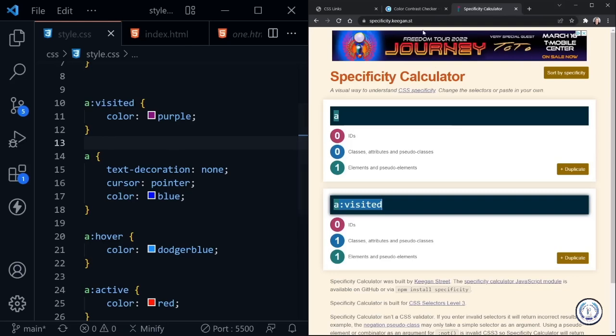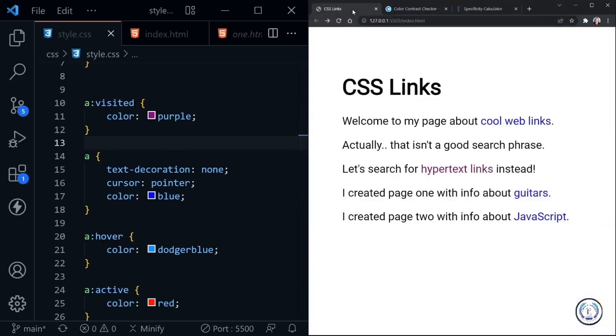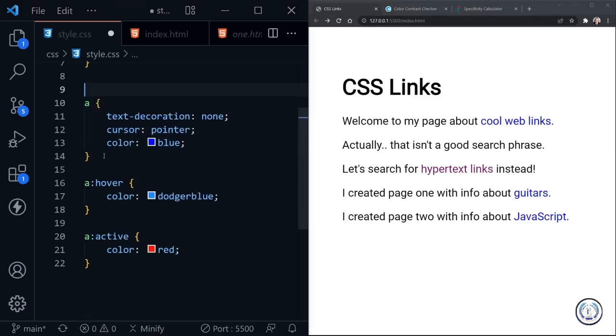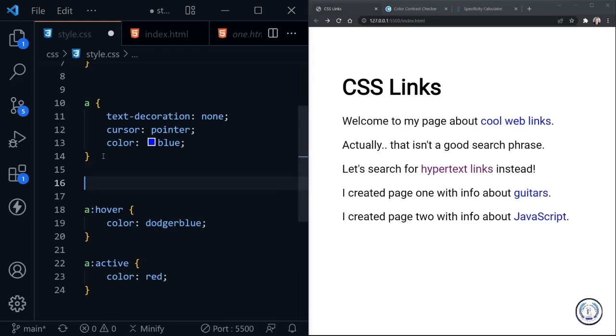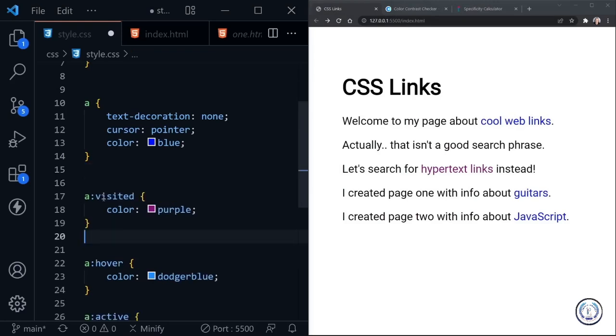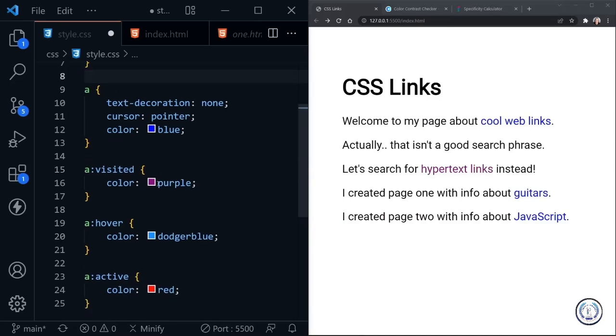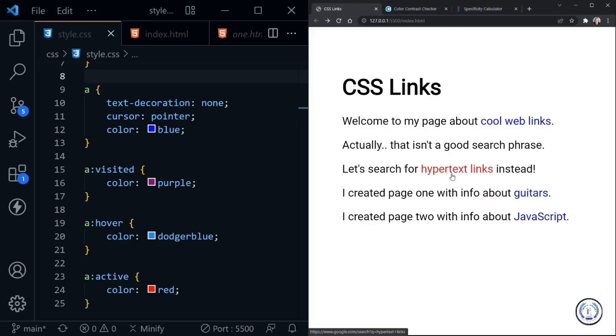But that's not usually the order we want things. We usually want to think about it in the order that we would have them. So I'm going to put that visited back. But now visited, hover, and active all have the same specificity, and one can overwrite the other. So we really have to think about the order we put those in. Let me save this, and right now they're all working because this is the proper order. Have your anchor tag, and then have your visited pseudo class, your hover pseudo class, and finally your active, and they should all work. So when we hover, it works. Visited, of course, is working, and if I click, active is working.